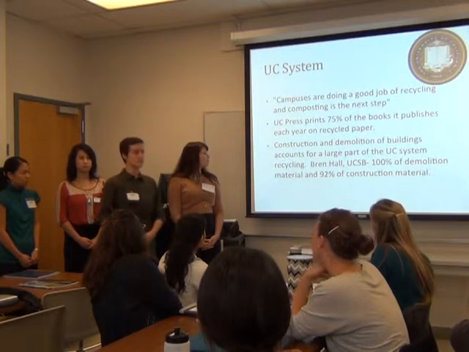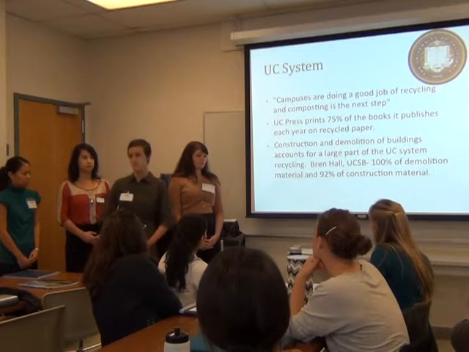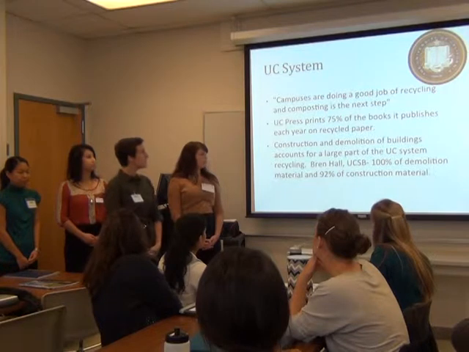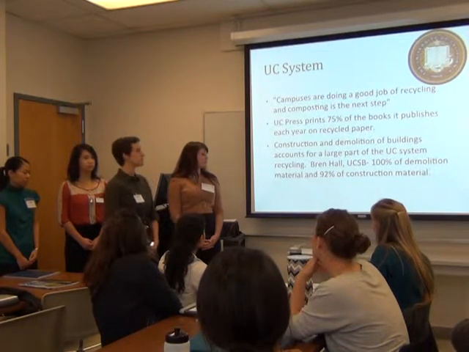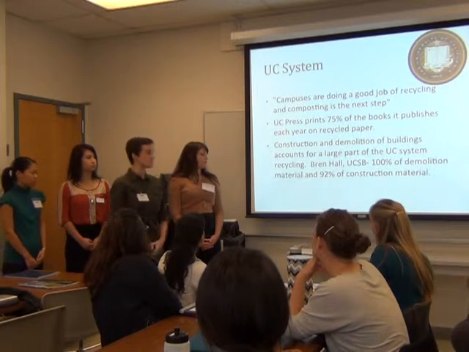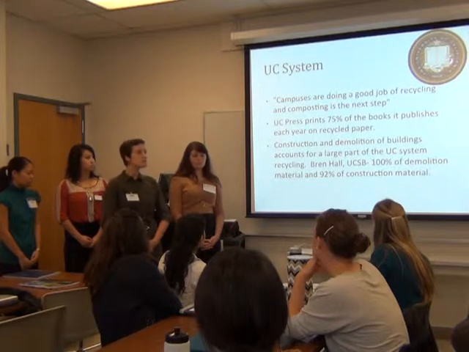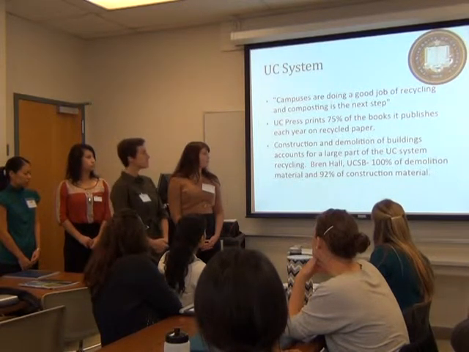The UC system is kind of moving away from recycling. They're still doing it, but they don't feel like they need to emphasize it as much anymore, and as they said, the next step is composting, and that's the new thing they need to really emphasize. And not only do the UCs and their medical centers focus on recycling, but also other UC programs such as the UC Press, which publishes books for the UC system, and they use recycled paper in many of their books.